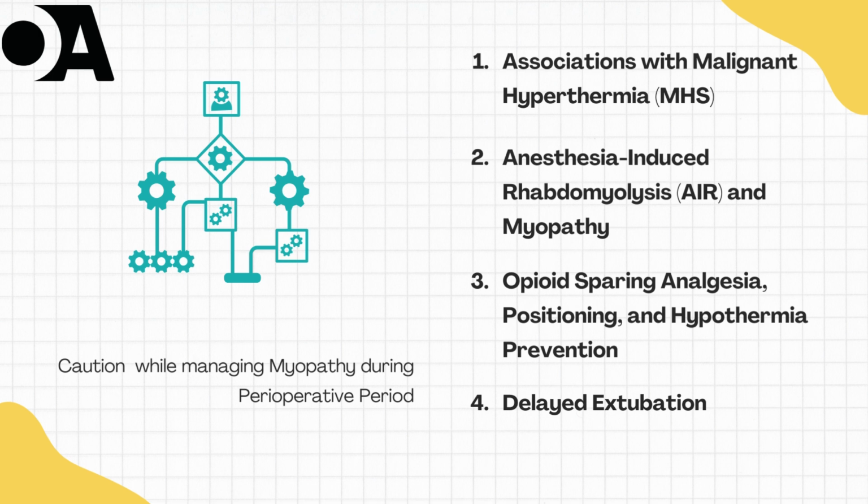Let's talk about propofol. This anesthetic is widely used, but it can be tricky for children with mitochondrial disorders. High doses may lead to something known as propofol infusion syndrome, PRIS. It's like a delicate balance: too much, and you risk a metabolic disaster. This brings us to the point: it's often better to err on the side of caution and avoid propofol for total intravenous anesthesia or prolonged sedation in children with mitochondrial diseases.